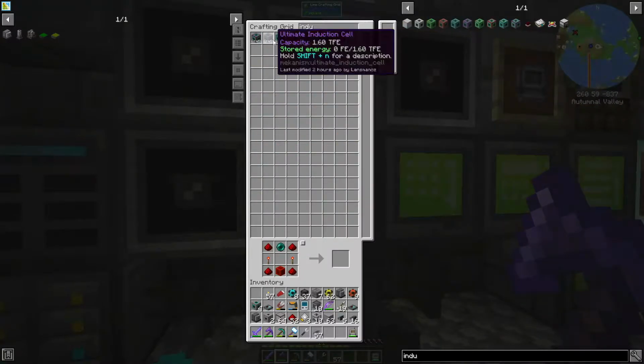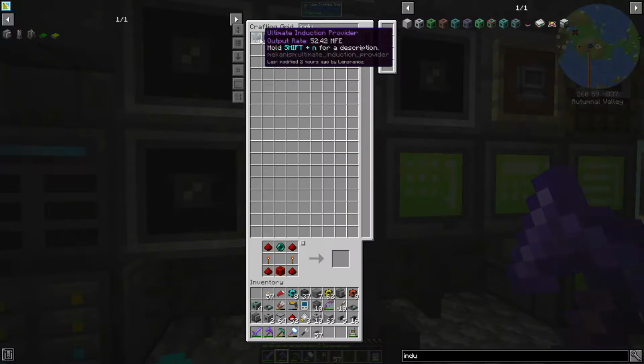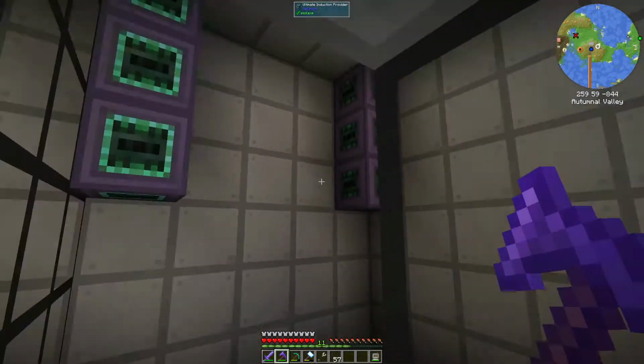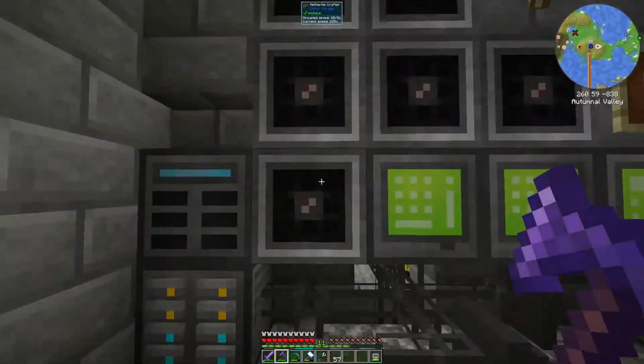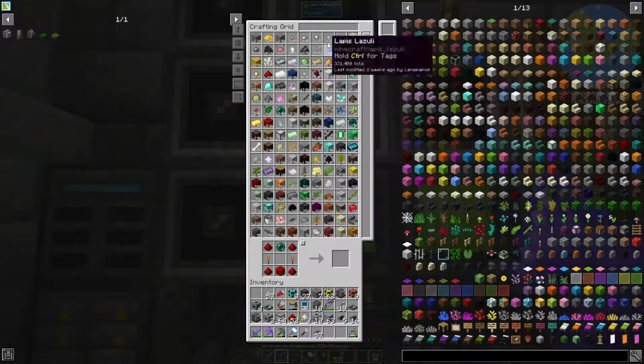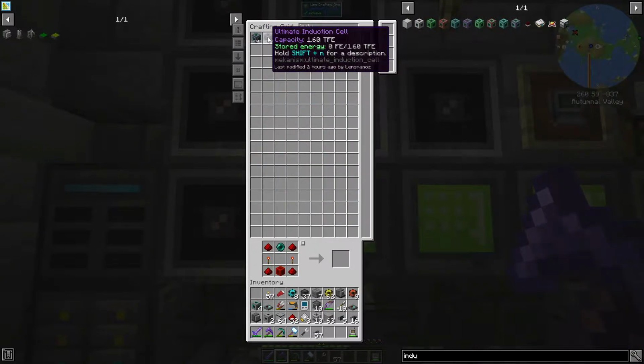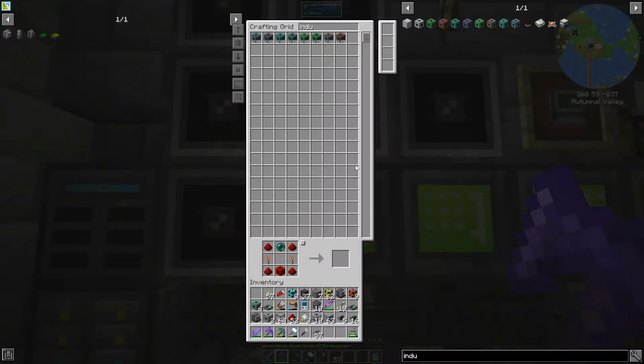Induction. If you look here, the cell holds 1.6 trillion forge energy each, and then the provider, the output rate is 52.42 million per provider, so that's about 150 million output rate. Sorry, let's do that again. Induction, I could hold, what's that, 3.2, 4.8 trillion forge energy in there.